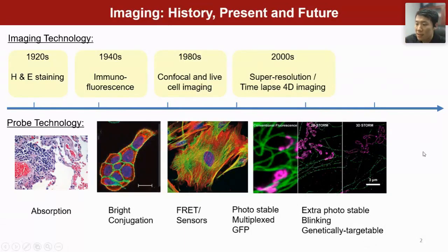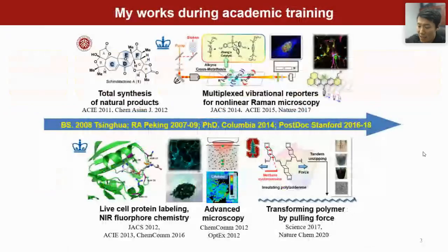But as we do biotechnology, I constantly ask myself, what would the future be like in the field of bioimaging? I myself am a chemist, so I have always been trying to push the boundary of bioimaging from a chemistry perspective. So, I want to briefly mention my track record of academic training.